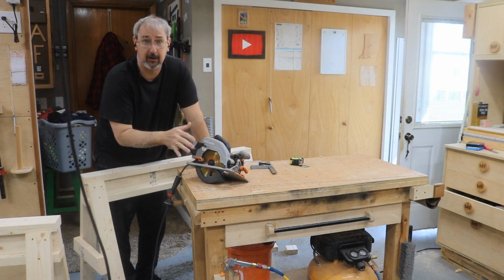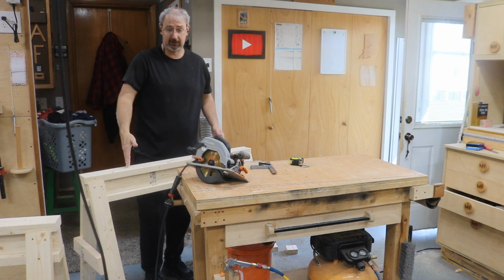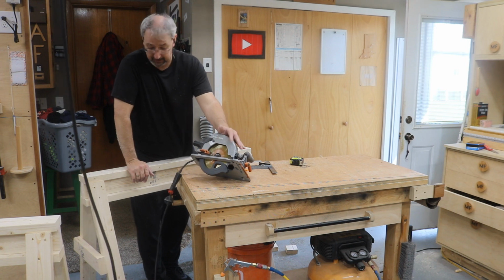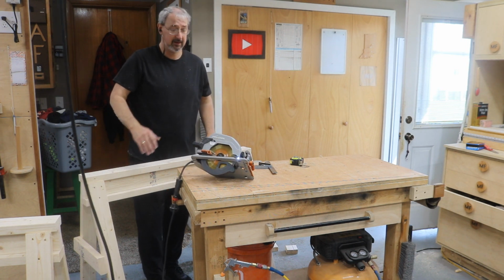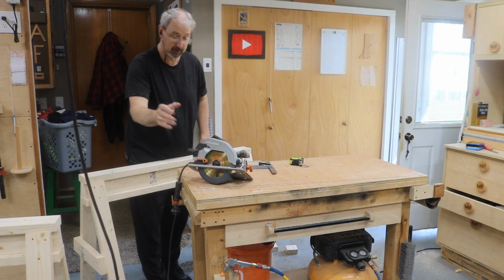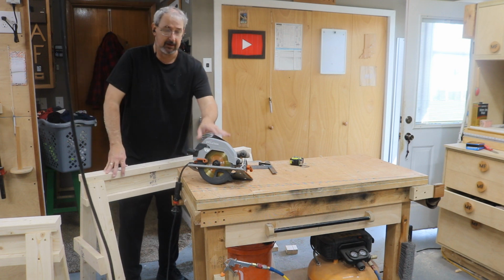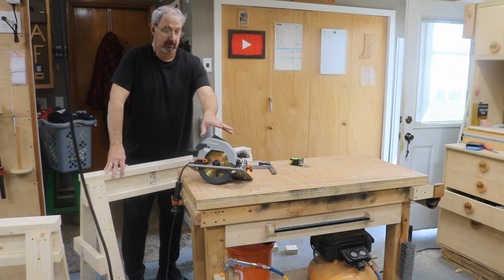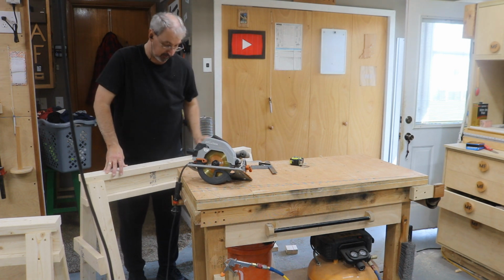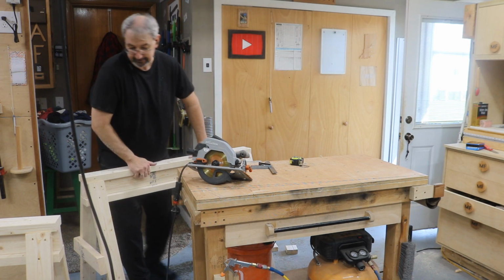I don't know what they got going on with their blade to make it cut so well, especially construction grade lumber. I don't know if I do it on buying plywood, but construction grade lumber, it just rips right through it. So highly recommended for, you know, stud work and stuff like that. You'd have to play with it if you wanted to do something fine furniture or special veneer plywood or anything like that. But easy work with 2x4s.